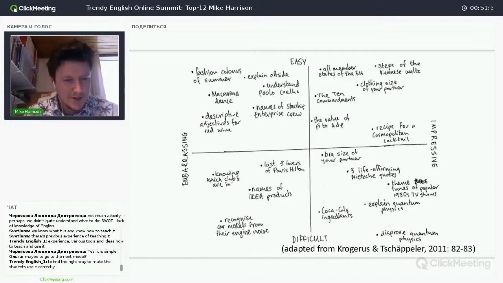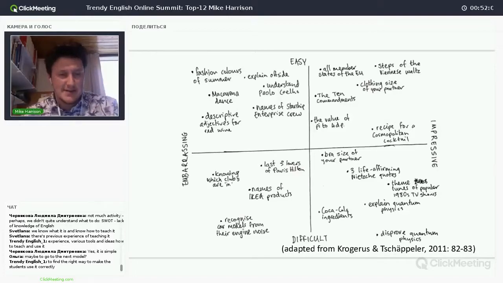And you will see that this model also has 4 different areas. And we've got different items plotted against 2 different clines, 2 different scales. So on the one hand, we've got at the bottom things that are supposedly difficult.